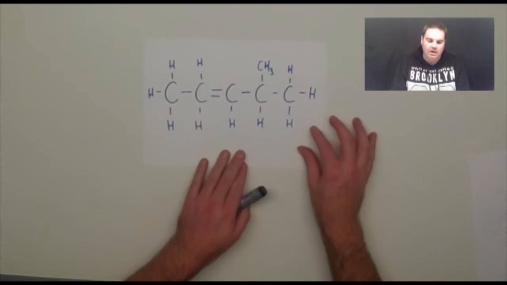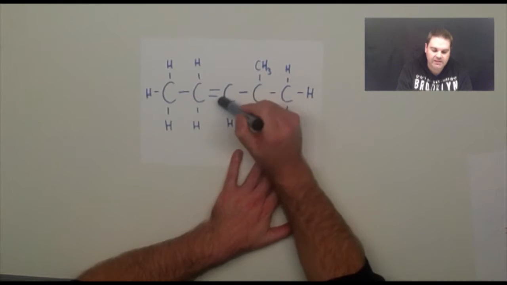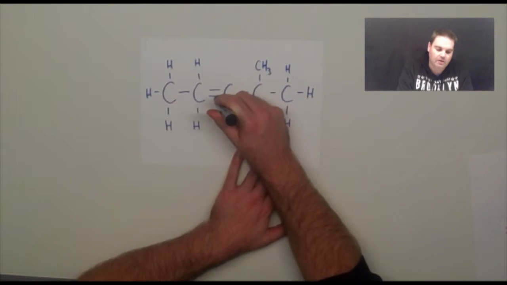Okay, what I'm going to show you now is an alkene. Okay, so I've got one here. Alright, so here we start to identify any functional groups. We can see we've got a double bond here, so straight away it tells us it's an alkene.